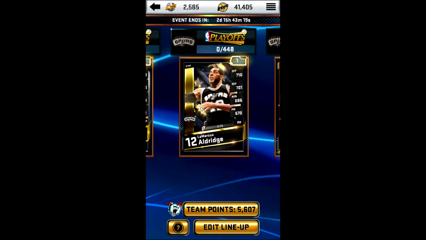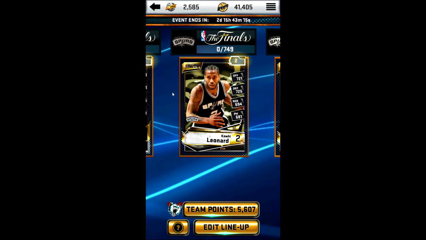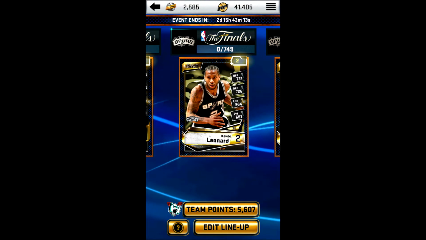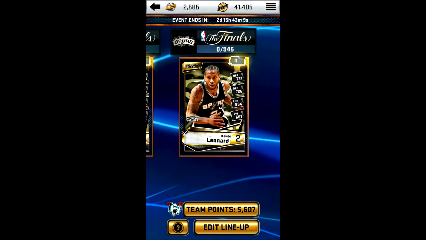We then hit LaMarcus Aldridge for the star, which I'm going to try and get, both of these cards. We will see if my team is good enough. Then we hit Kawhi Leonard, which I don't think I'm going to be able to get, unfortunately, unless I get really lucky in some pools and stuff.